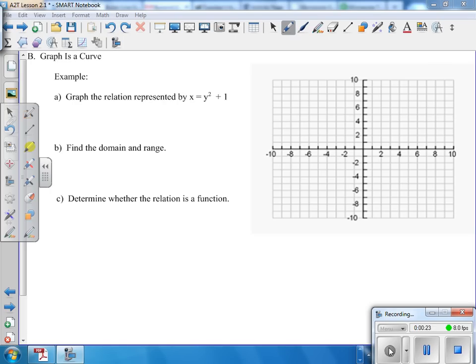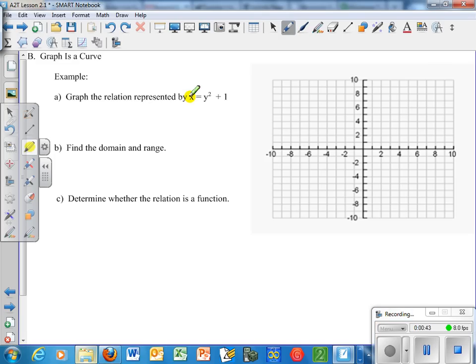Okay? Normally, when you make an xy table in the past, this one we're going to have to make a table for to see what goes on, because it's not a linear graph because we have a variable that's squared. Normally, you always chose values for x. Well, that was usually when it was solved for y. This one, if you notice, my x is solved for right here. So what we want to do when we make our table is choose, in this case, because of the way it's given to us, values for y because x is alone.